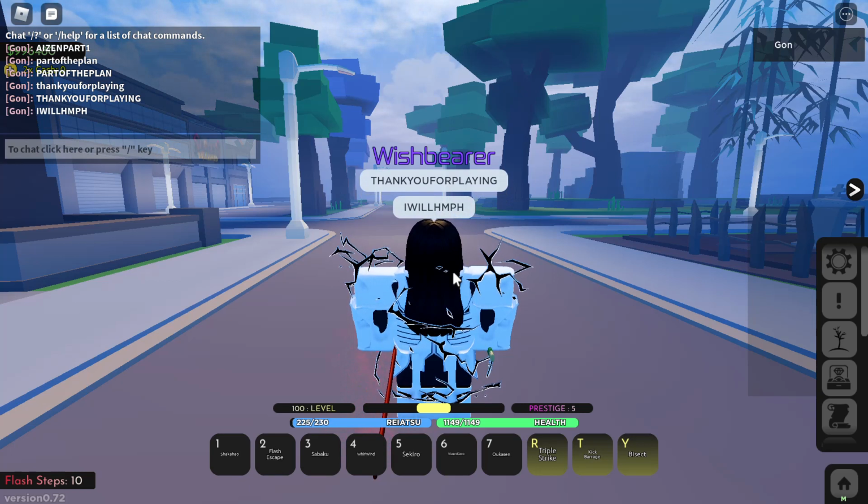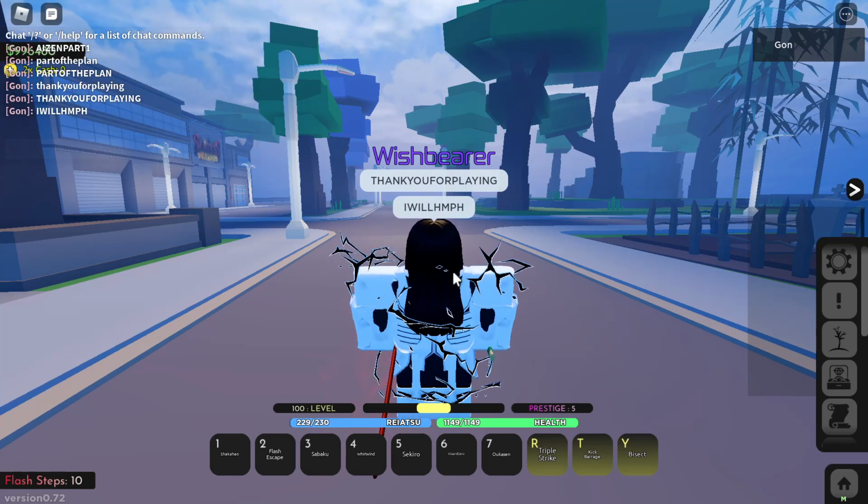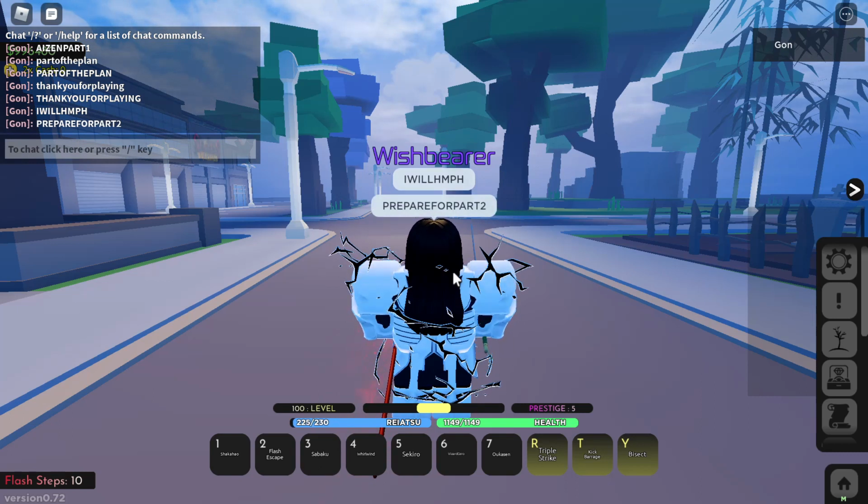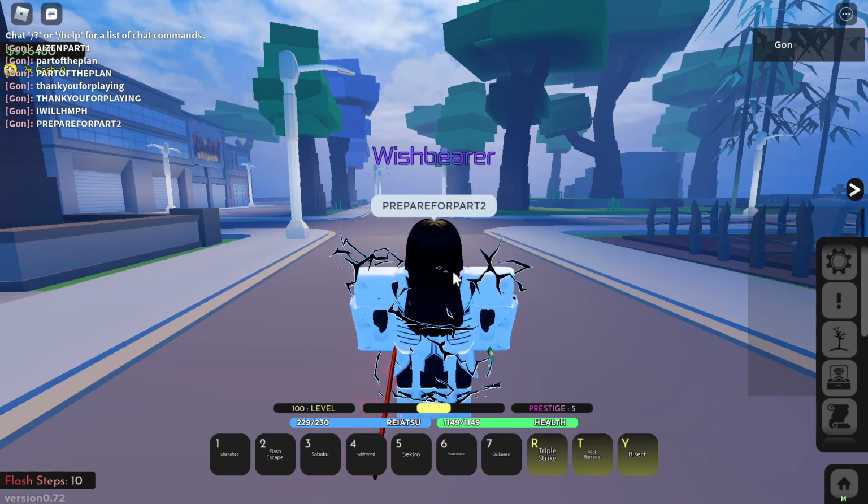I will. This gives 10,000 cash. Expires next Saturday. All in caps, by the way. Prepare for part 2. Prepare for part 2. This gives 10,000 cash and expires next Saturday. So, that is everything. All the codes are in all caps. That's everything in this update.